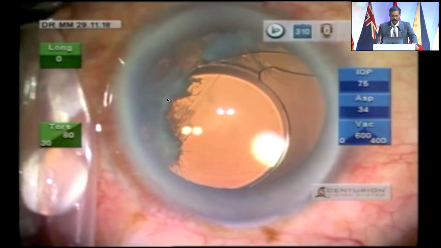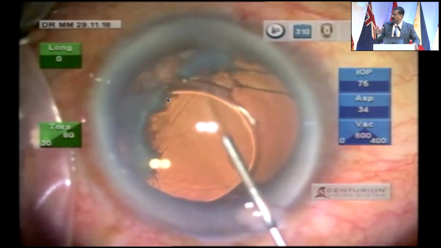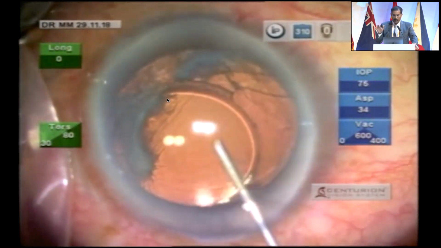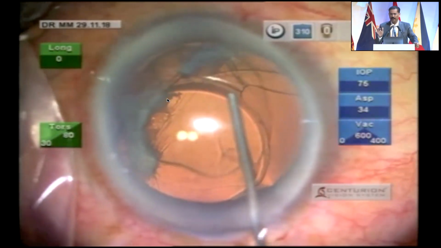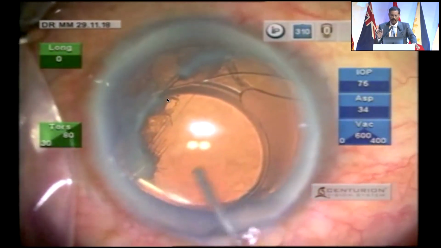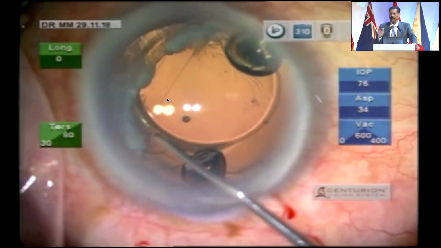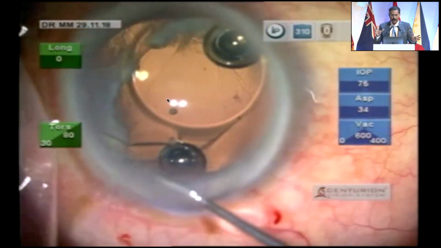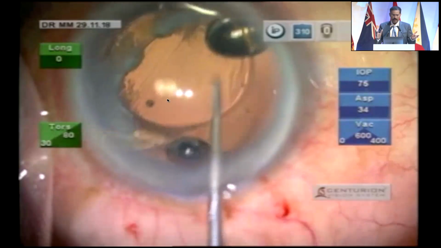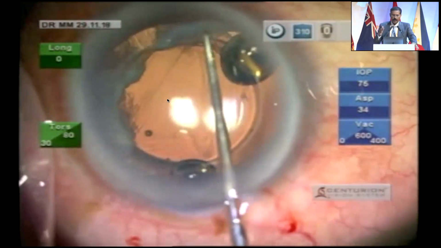Just to show you, this is another single piece IOL placed in the sulcus. It's actually flipped also, and it is decentered. So this is another reason for decentration. So make sure that your single piece lenses go into the capsular bag. Mostly if they are in the sulcus, they may get decentered. Nobody knows the shape of the sulcus and where it is larger, all those things. So larger eyes, and all these are difficult.